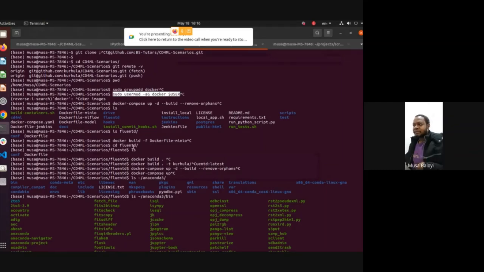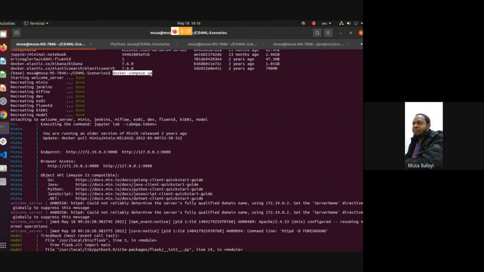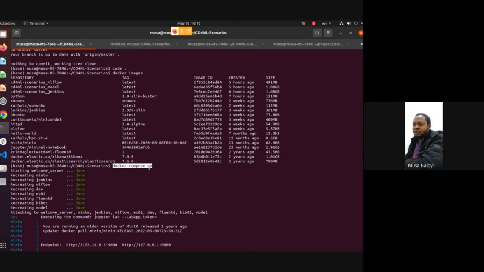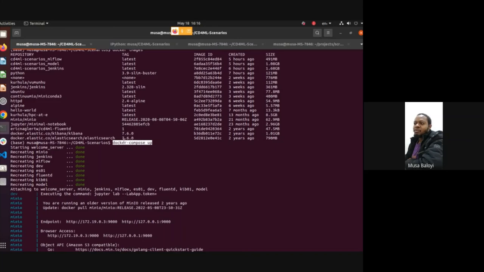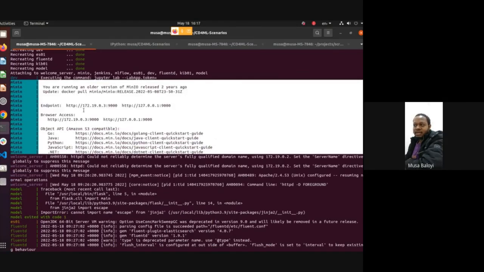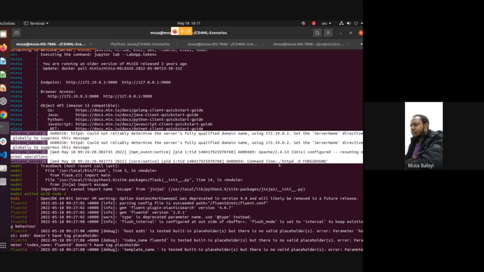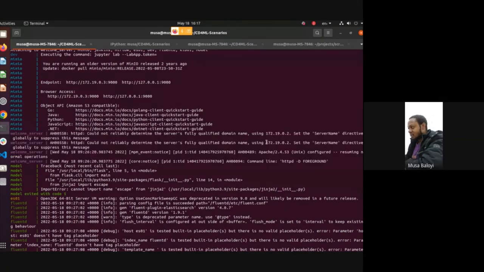So what's happening now is we're running our system. When we do Docker Compose build, we're just building it, pulling images, linking containers together. But now we want to have the system up and running. That's why we do Docker Compose up, so we can see what's happening. With MinIO, these are the settings. There's a welcome server, this is the information about it. What's common is that with all of these, they will give you the URL or IP address where it's running.